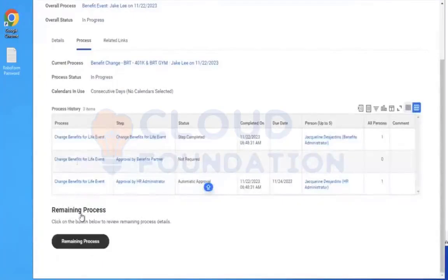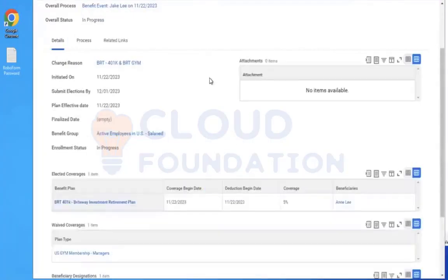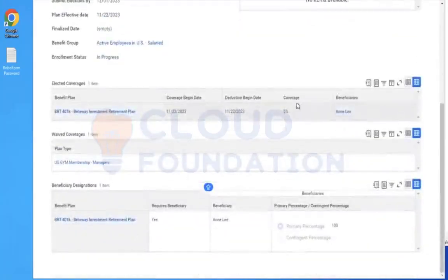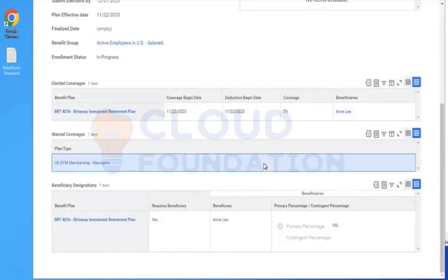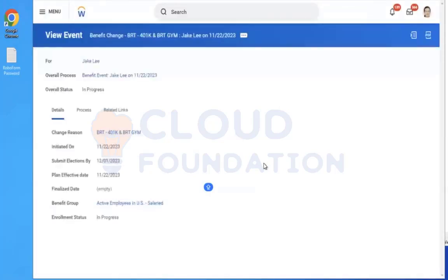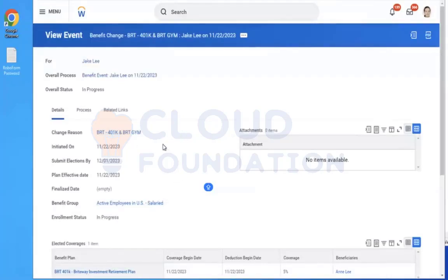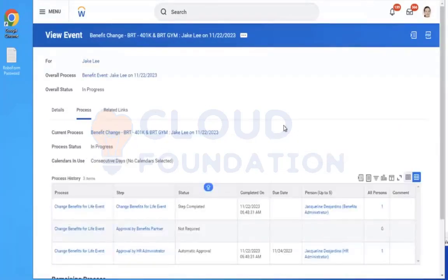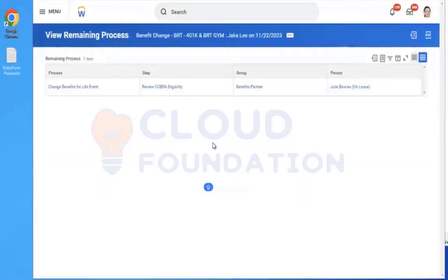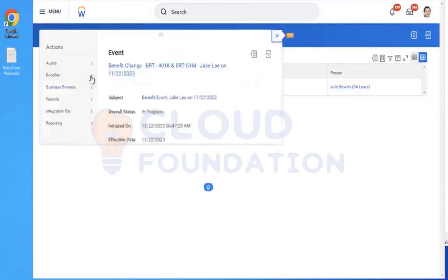Oh God, it just triggered or what? Still in progress. 5%. How come it allowed? It should not allow actually. One moment.